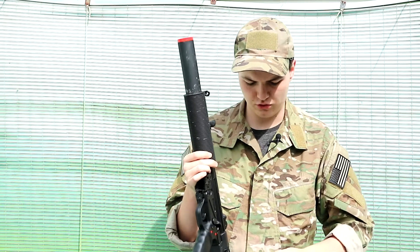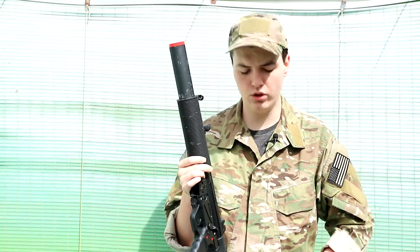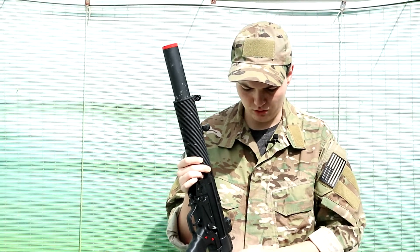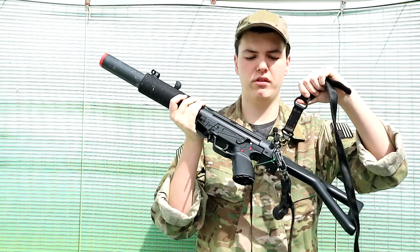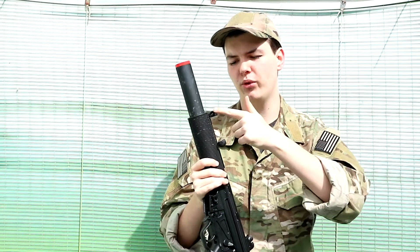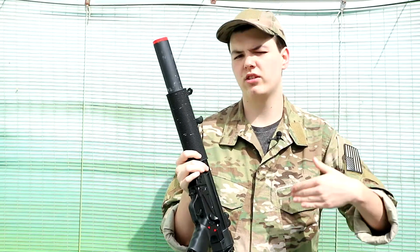However, something that I've noticed with this sling is that you can't have your cake and eat it too. It will either work fantastic as a one point sling, or it will work fantastic as a two point sling, but you can't make them work together in tandem. What I mean by that is that when you go to take this off of the sling swivel here to put it on to the front of your rifle or your SMG, what happens is that it gets really, really tight and you don't really have any maneuverability with your gun.